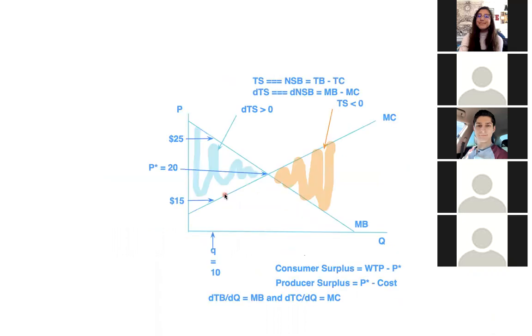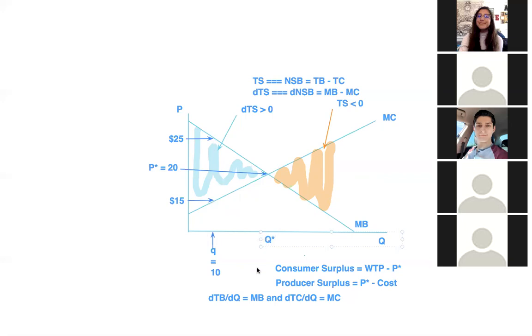So I don't know if it's really clear or not, but there are a couple of takeaway points here. One is contributions to total surplus are positive to the left of the equilibrium. So there are gains from trade. Buyers have a higher value than the seller's cost for all of these units from Q equals 0 to Q star. I didn't put Q star on this diagram just because the diagrams get cluttered quickly, but I'll put it here.